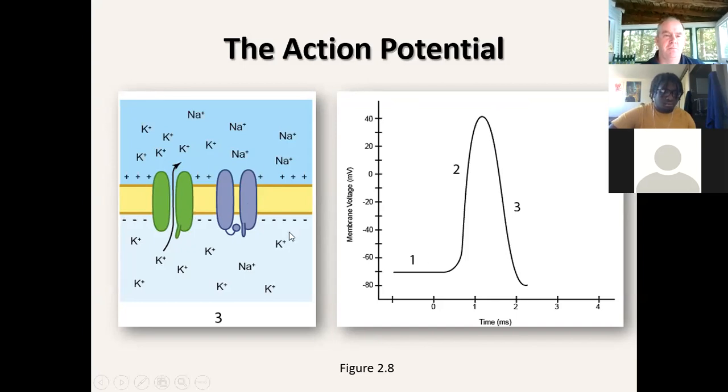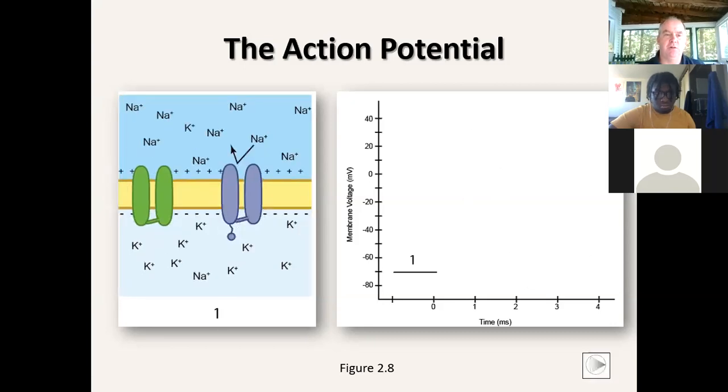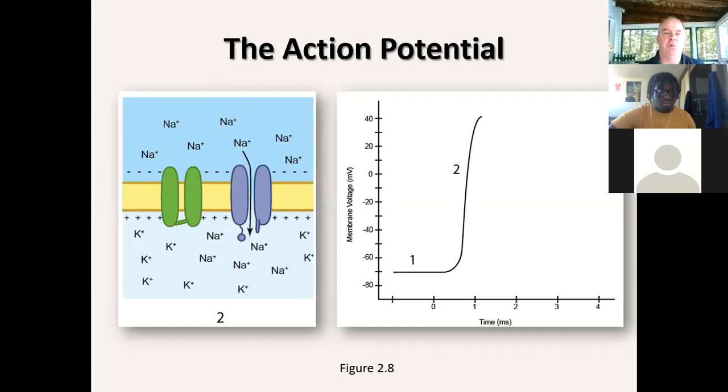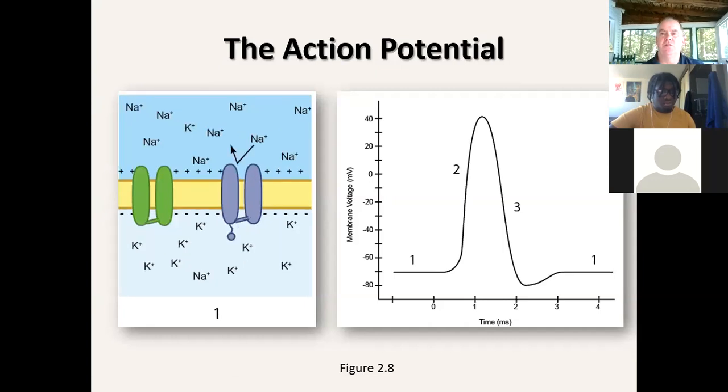And then to go back to rest, that potassium channel closes. Now, again, the only ion moving is that potassium going out the leak channels, and so it comes back up to that resting membrane potential. So just to go over that again: sodium channels open, you depolarize. Sodium channels inactivate, potassium channels open, you repolarize, then the potassium channels close, and you go back to rest.